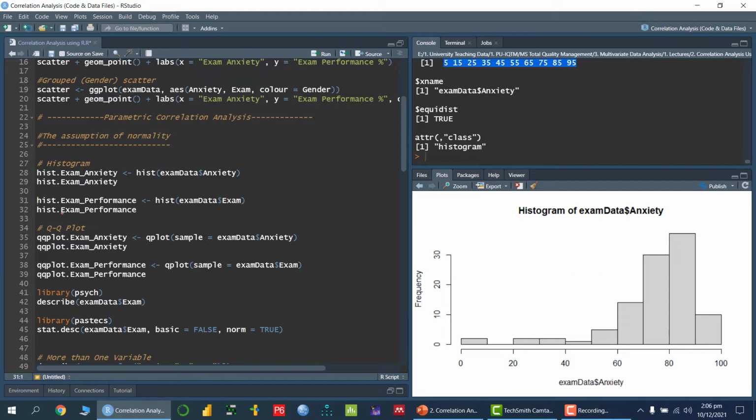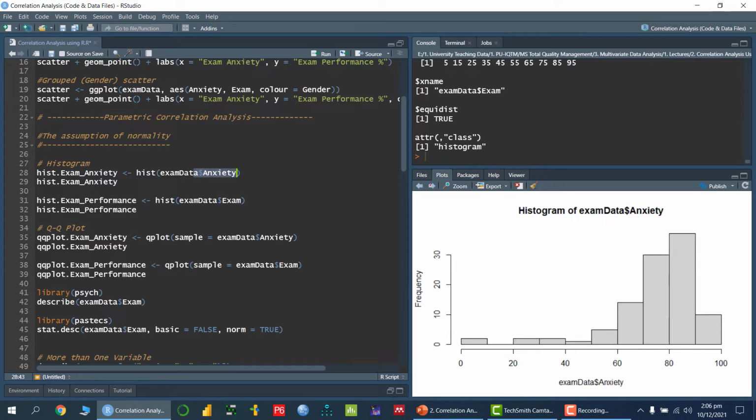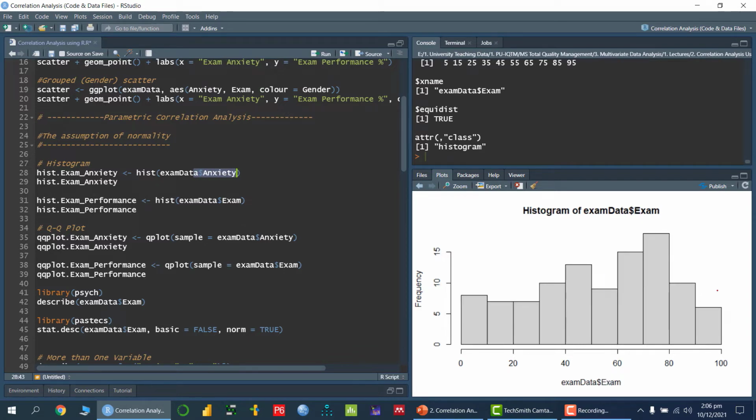Similarly, let me draw a histogram of the second variable, which is exam performance. If I run this, we can see that it might be normal, but I'm not sure because a histogram is only descriptive. We are sure from the histogram of the anxiety that it doesn't follow the normal distribution, but for performance it might be possible.